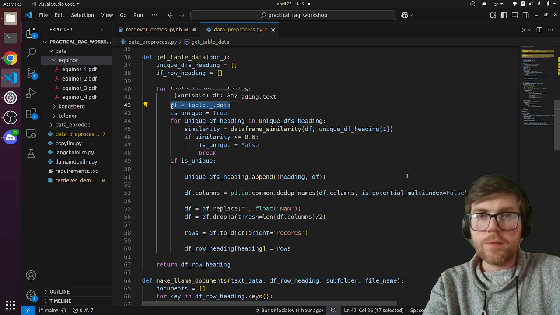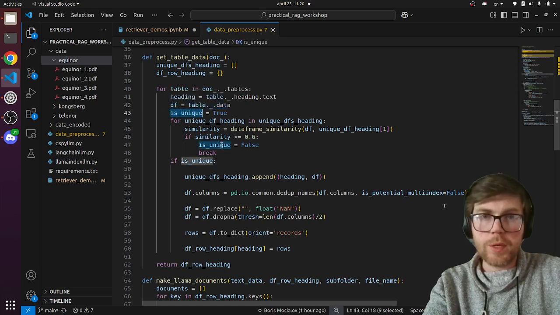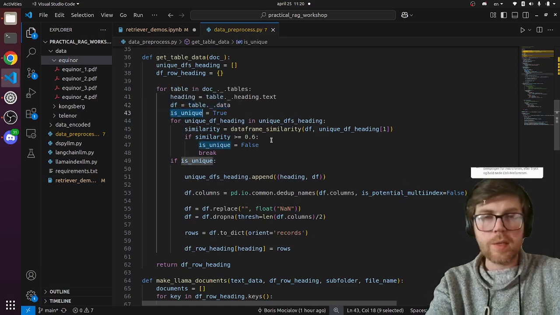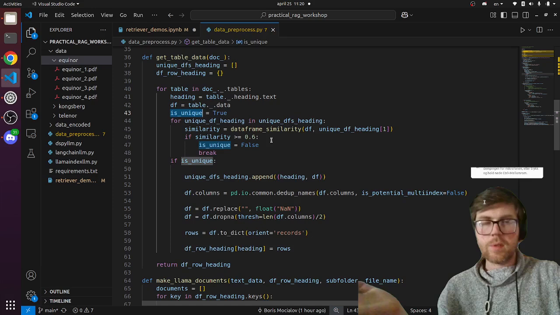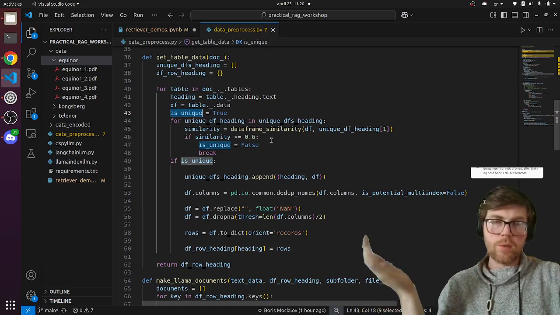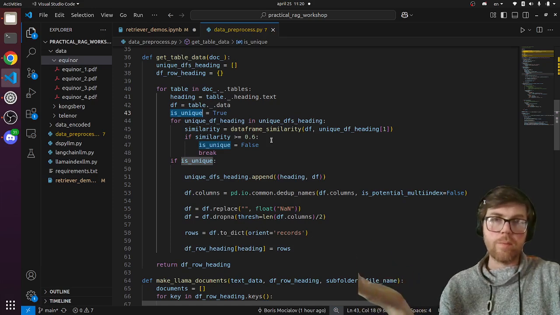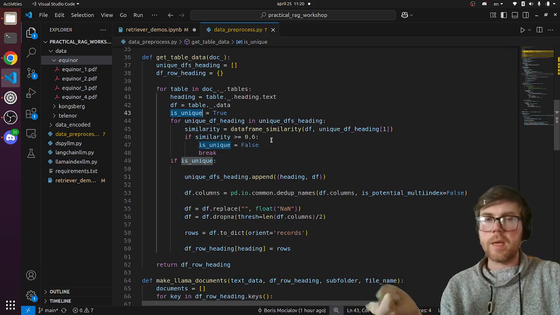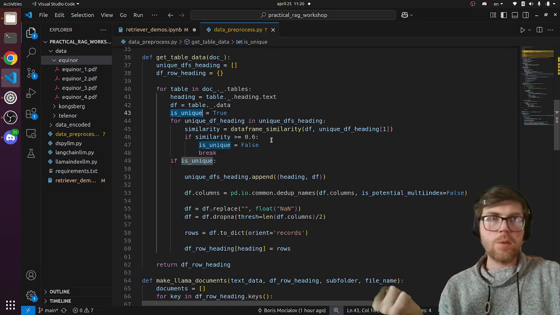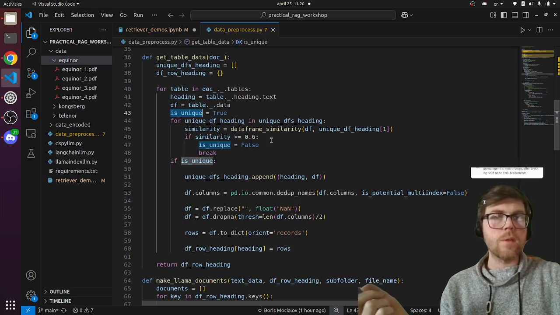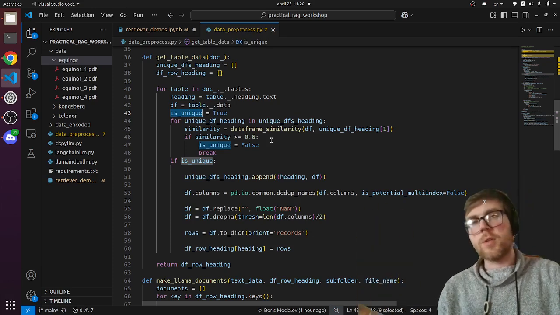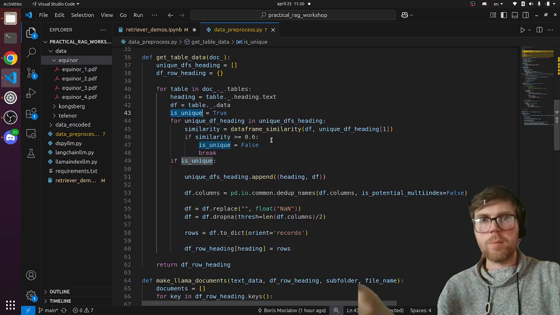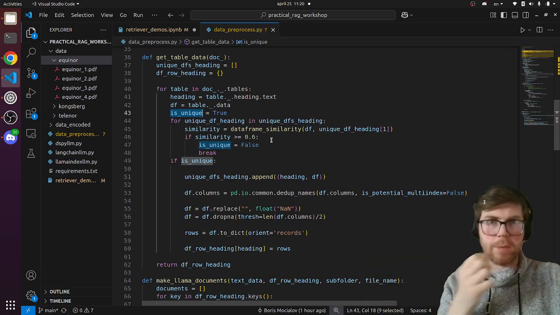So we have a data frame, and what I do here is I iterate over all the previously stored or remembered tables, and I compute their similarity. The reason I do this is because I noticed that in those documents, in the reports, sometimes tables are repeating, specifically sections where you have table of contents, they appear on each single page.